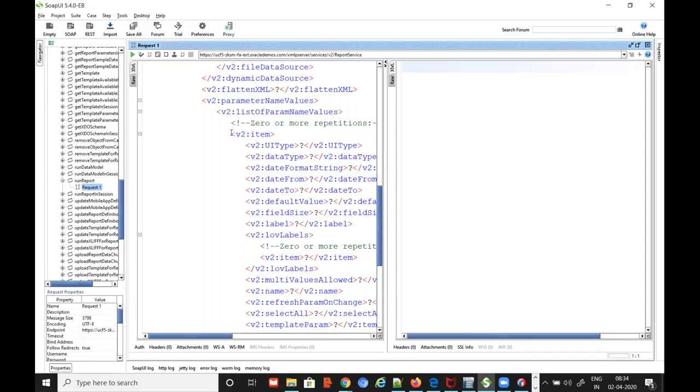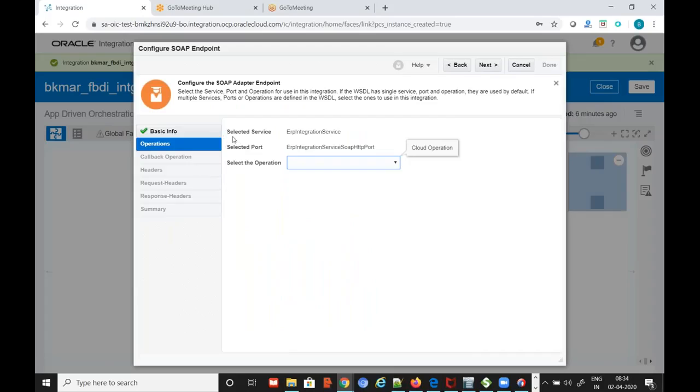That's also possible. I'm not doing it because I've been using this service already, I know. But if you are going to use any service in future, which you never used in the integration, I would always suggest you first invoke it at least once outside the integration and test it using SOAP UI. There are many other tools also available. Any tool is okay, whichever you are convenient with. But since we have been using SOAP UI, you can use that one. This is true for both REST services and SOAP services. You test outside first.